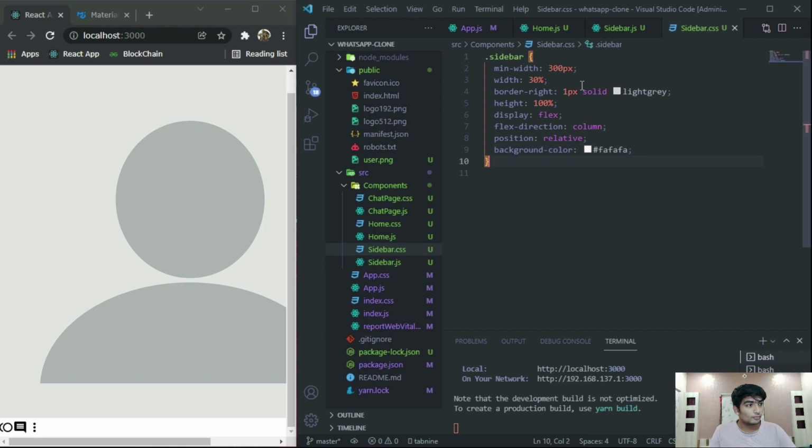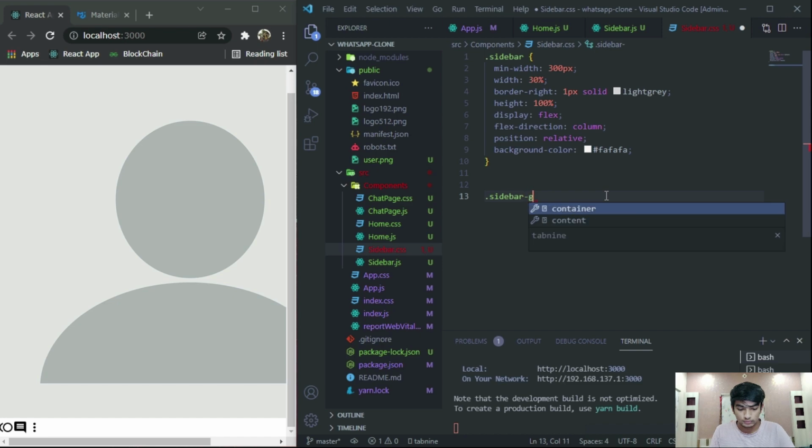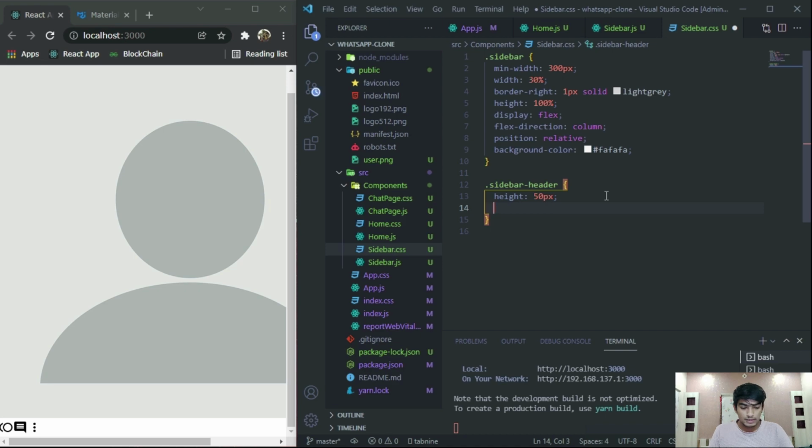After that, sidebar header, height 50 pixel, padding 5 pixel, 5 pixel 0, 5 pixel and 10 pixel.